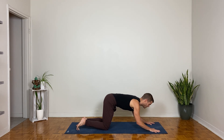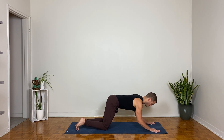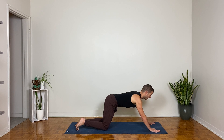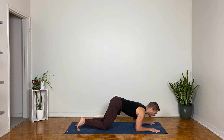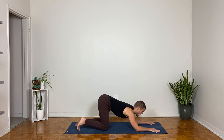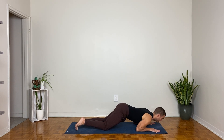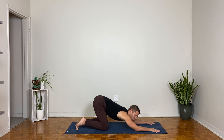Again, straighten your elbows on the inhale, and exhale, slowly lower the elbows down without widening them — forearms stay parallel. Do that one more time: inhale, lift the elbows; exhale, lower the elbows and forearms. Now keep the forearms and elbows down and start to shift your shoulders forward and back — nice and slow. Forward towards the hands, then shift the shoulders and hips back, getting a stretch under the arms. See how low you can get the shoulders as you go forward, how far back you can bring them without moving the forearms.